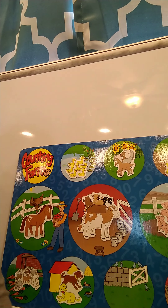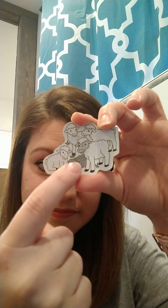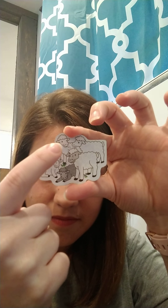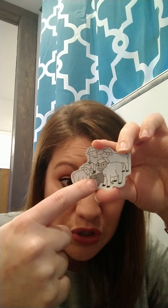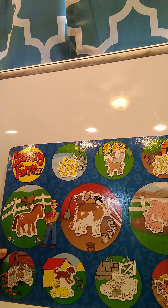This is our last one — these are some sheep. Let's count them together — one, two, three, four, five. Five sheep! Where do you think our sheep are going to go? That's right, over here — this is the last place, and the sheep love to eat grass. Great job guys, great counting today! Tomorrow we'll talk about different numbers and we'll match our numbers with our counting animals. You guys have a good afternoon!